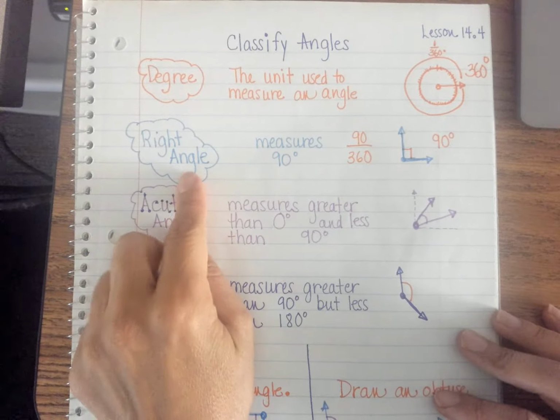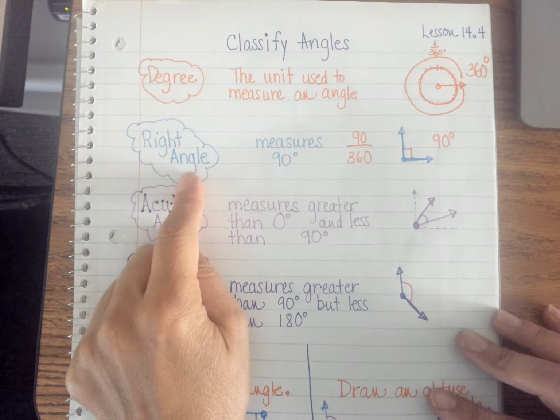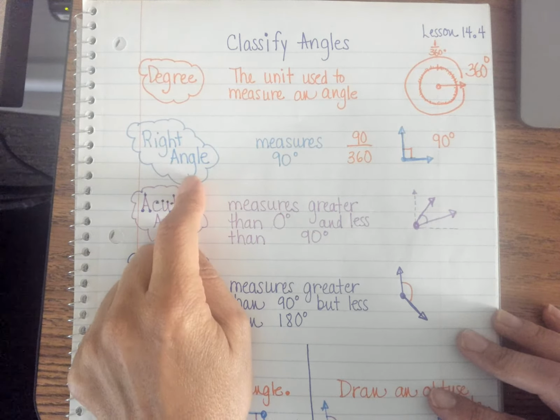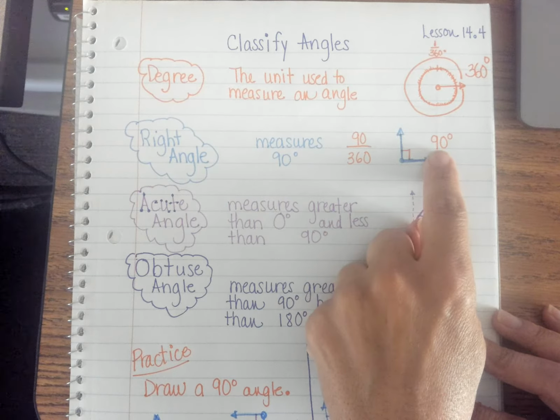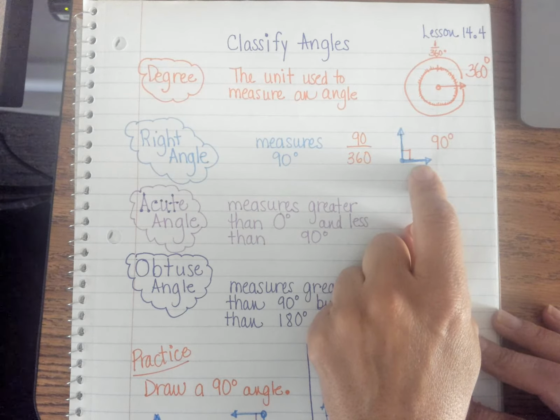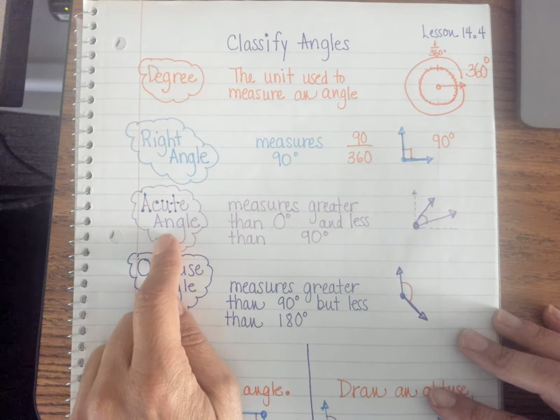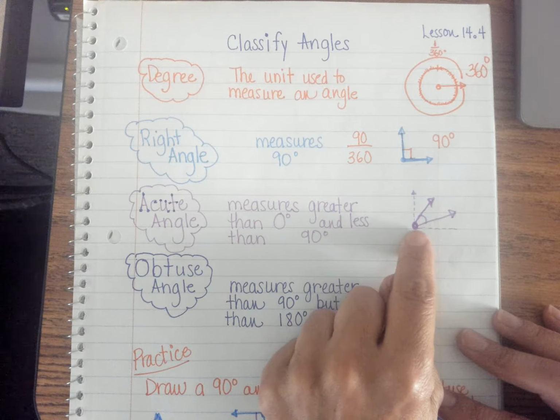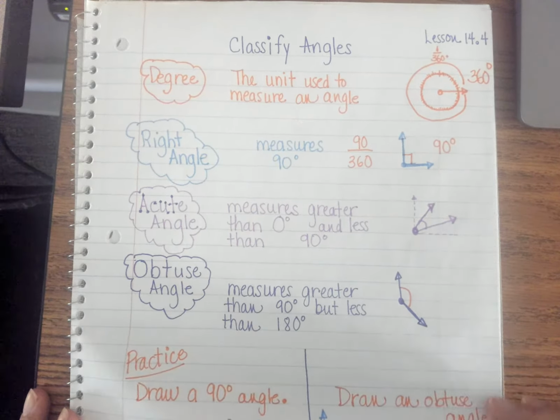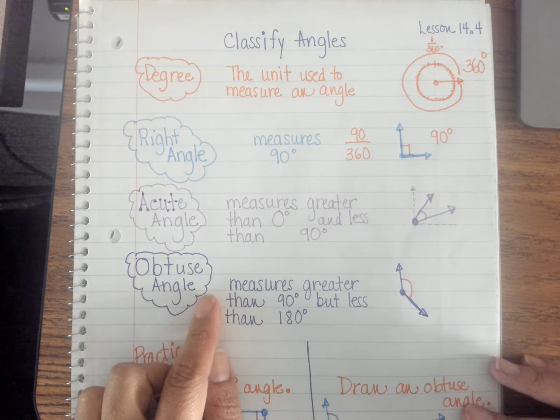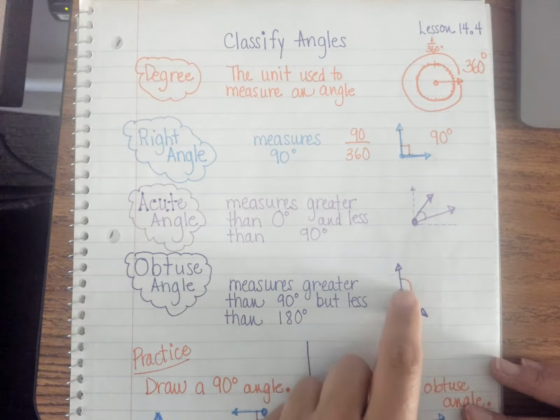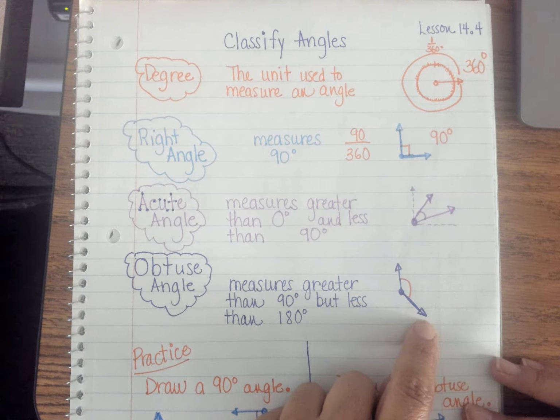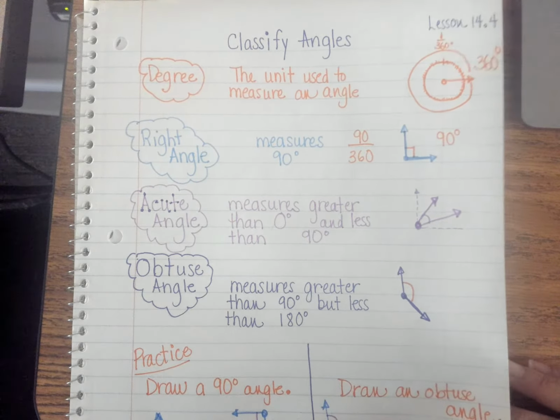Okay. Now here's some information you know because we worked with it, and it's the right angle. It's like cutting a circle in 4 parts, and if you move it 1/4 of a turn, you get 90 degrees. And we have an acute angle. That would be less than 90 degrees, like you see in this picture. We have an obtuse angle. That measures more than 90 degrees, so it's greater, so it extends out further. And that's a review of angles.